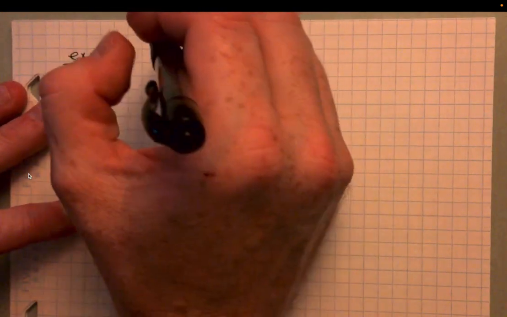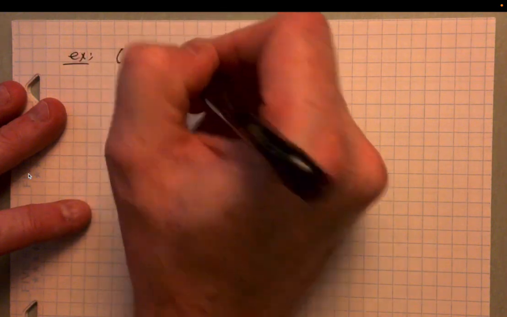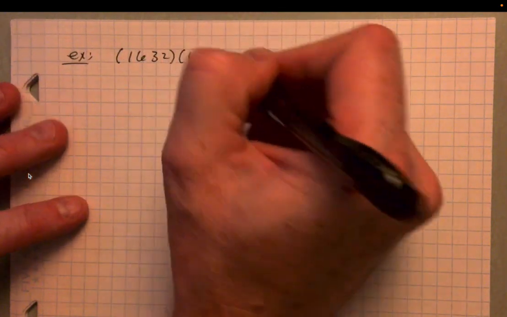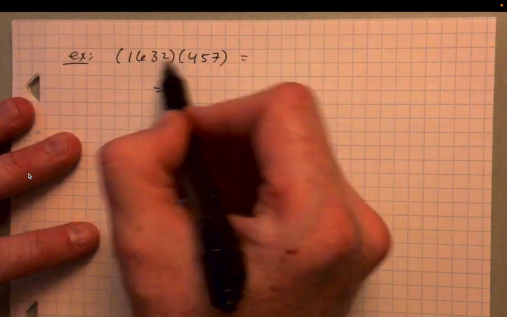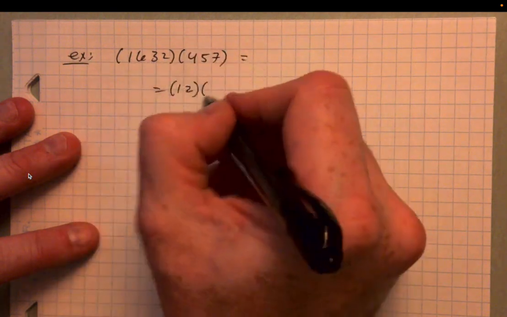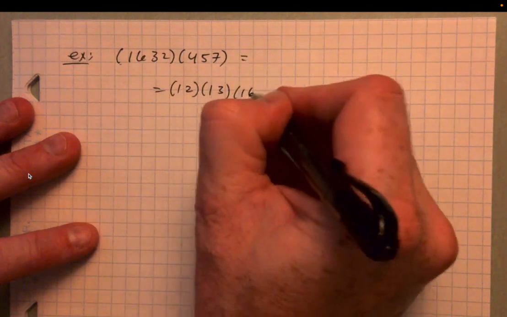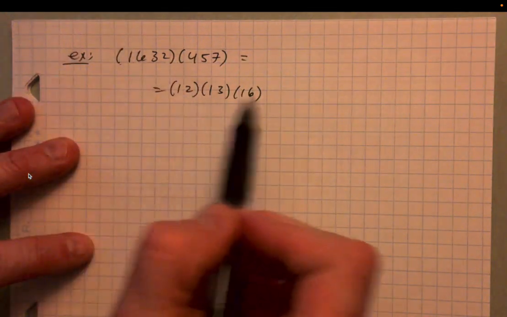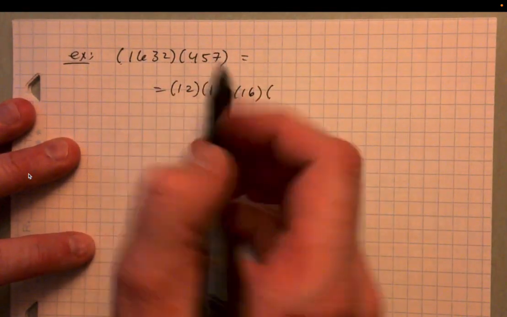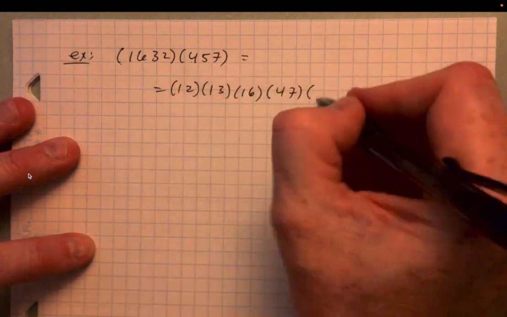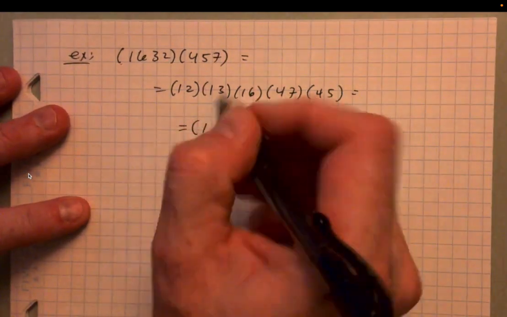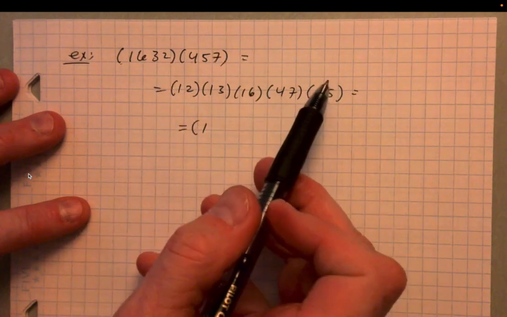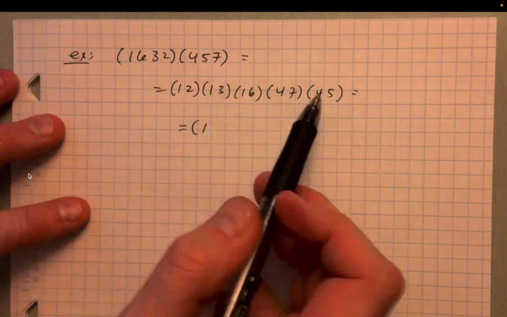So we saw the 1, 2, 3, 4, 5. What about something more complicated like 1, 6, 3, 2, and 4, 5, 7? Well, just starting with this first cycle here, I'll take the 1 and the 2, and then I'll take the 1 and the 3, and then I'll take the 1 and the 6. That breaks this cycle down into 2 cycles. Then over here I'll take the 4 and the 7, and then the 4 and the 5. Now, did this work? Better check. Let's see if we can recreate this cycle by making this disjoint. Right now it's no longer disjoint, but it's written as 2 cycles.